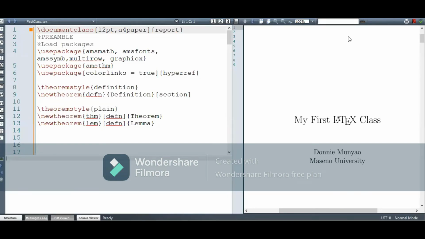Today, I want us to talk about bibliography. We have two ways in which we can write bibliography. The first one is what we call embedded style. For embedded style, you simply write how you want your bibliography to appear.